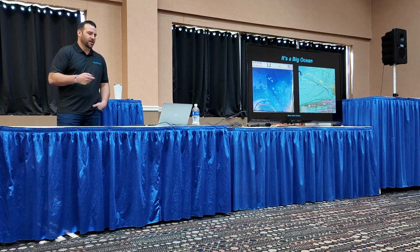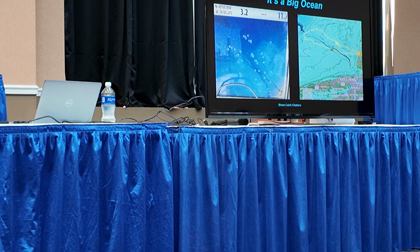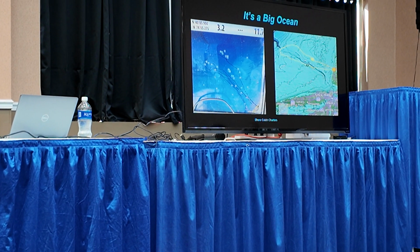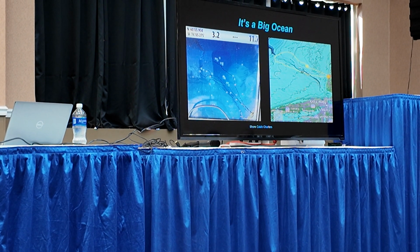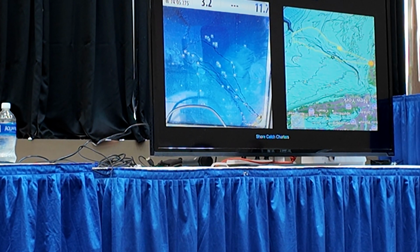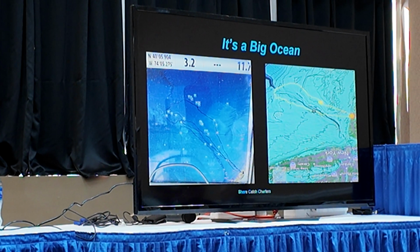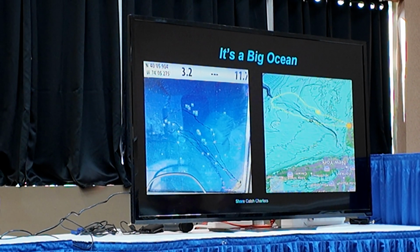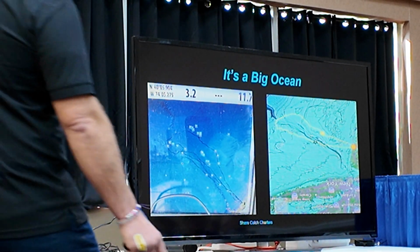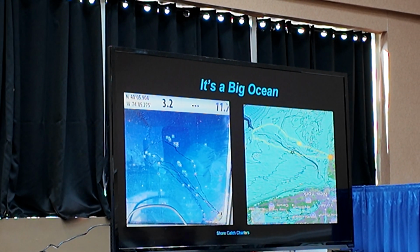For us, it's either inshore early on, bigger fish, or offshore, closer to the canyons. This is an example of a day where on the left-hand side there, kind of the outer line of the track of my boat. So we're leaving out of Manasquan. We run north, go out towards the tip of the Hudson, see nothing, run down south, come back along the south edge, back into Manasquan. We didn't find fish till we got pretty much right here on the star, on the right-hand side there.